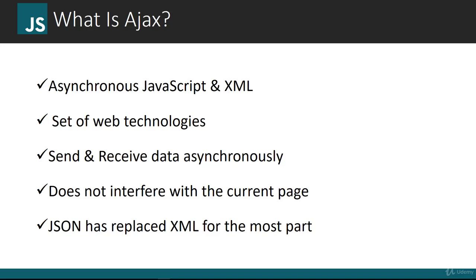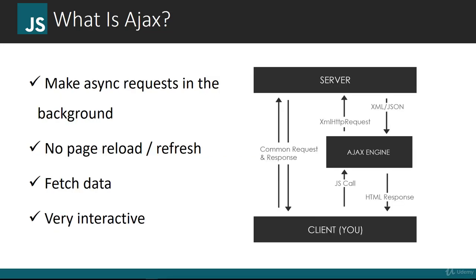All right, so let's take a look at a diagram that kind of explains how Ajax works. So this here is the client or the browser, and this is the server or the application or web page that we're looking at. Usually we would type in a URL, or click a link in a browser, and that would send a common HTTP request to the server, and we'd get a common response back, including the entire web page with the headers and the data. We'd ask for everything and we would get everything.